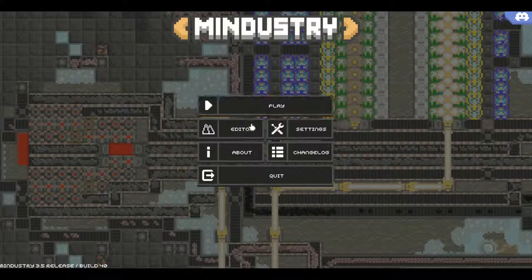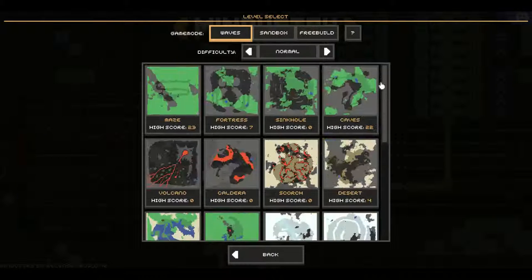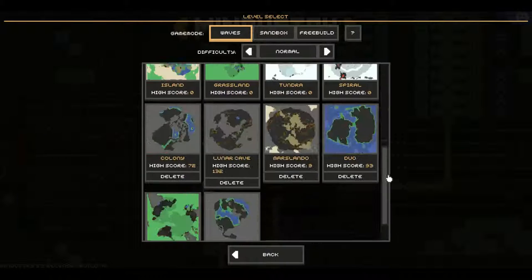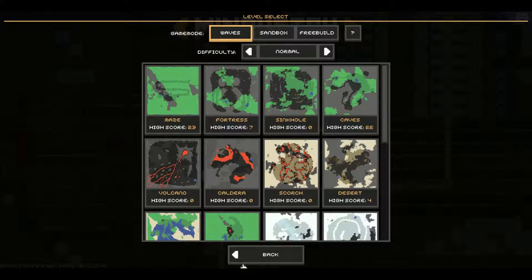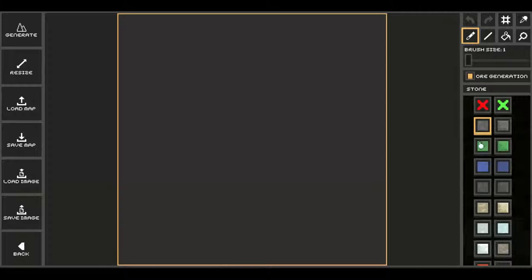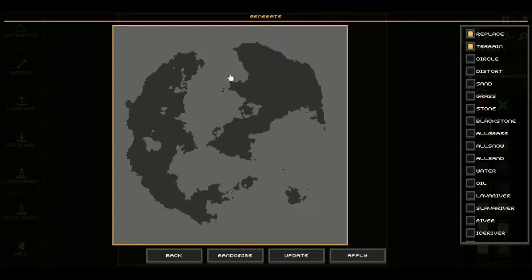And, yeah, I could play one of the default ones up here. I also have some ones I've made before, but I think I just want to make something new for you guys. So I don't like that one. Let's randomize. This one's pretty cool. You've got some area right here, and you've got this area right here. We just need to link these two.